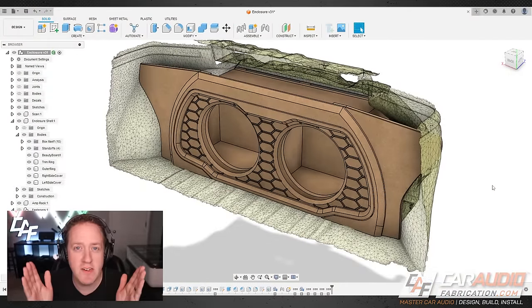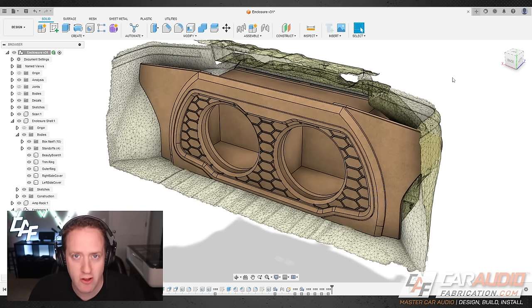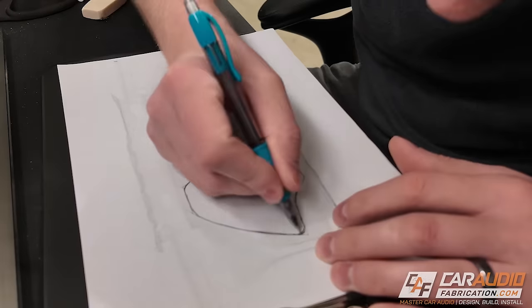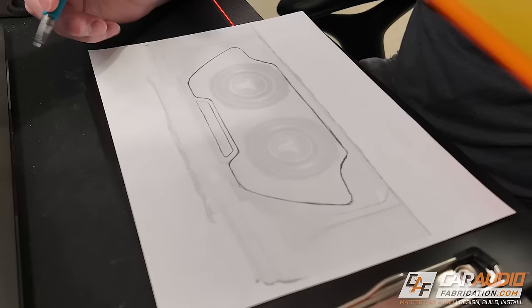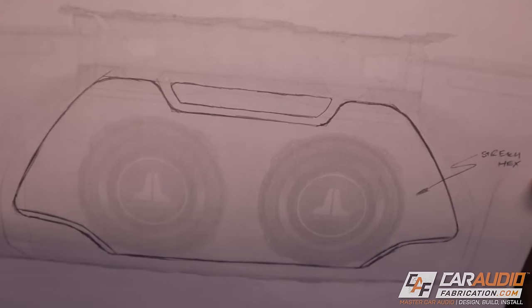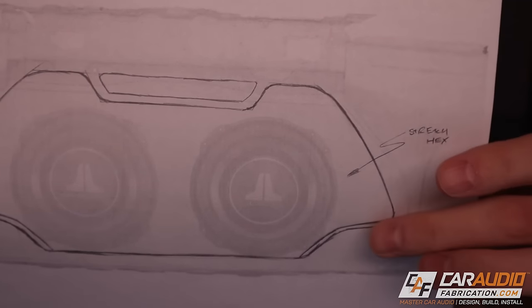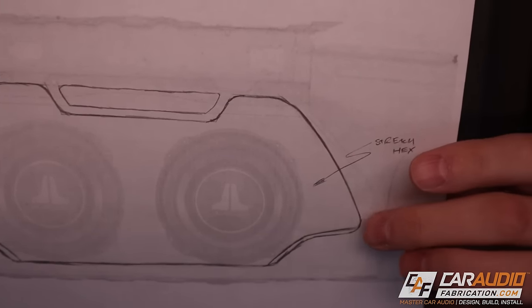To start the design process, I first needed to come up with a shape for the enclosure. In the previous video I made a printout — a head-on view of just the enclosure — and used that to create a quick sketch of my shape. When coming up with your initial shape, don't stress about thinking through all the details on how everything will come together. Just focus on the shape. Here we have swooping arches on each side and aggressive styling in the corners matching the look of this vehicle.